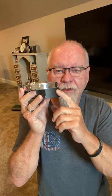I hate to use a first date as an example, but these rings have never seen the cylinder wall, and these pistons have never seen the cylinder wall. So when we put it together, we want to measure all that stuff ahead of time. And when we turn it over by hand, that is no relation to what's going to really happen. What's really going to happen is when you crank this thing up, and this piston's going up and down, and the valves are opening and closing, and the camshaft's going around, the lifters are rolling, push rods are opening valves, and the valve springs are working, and the guides are working. What happens is some of that stuff doesn't like each other. I mean, everybody doesn't get along.